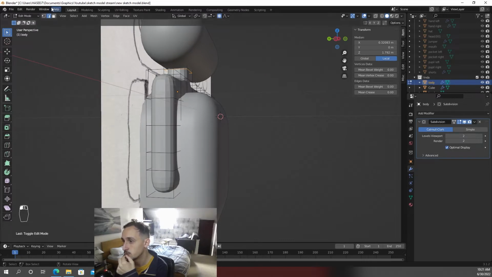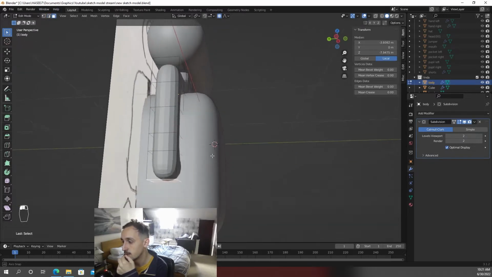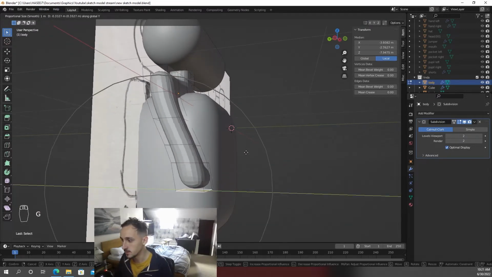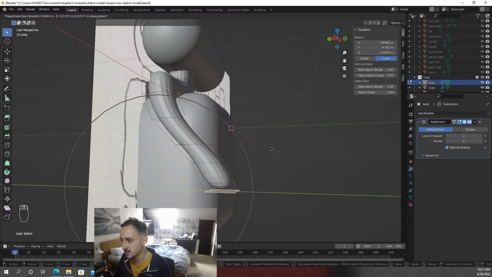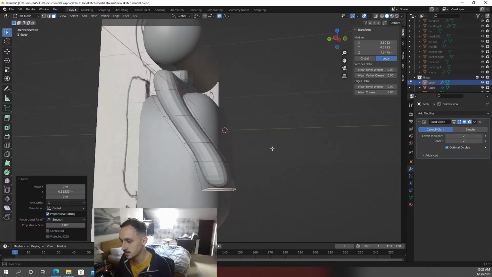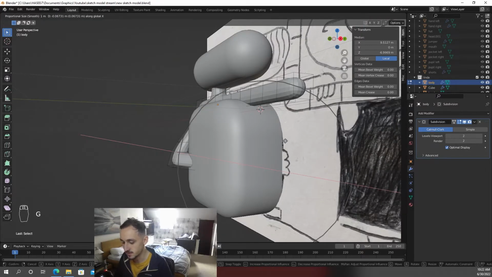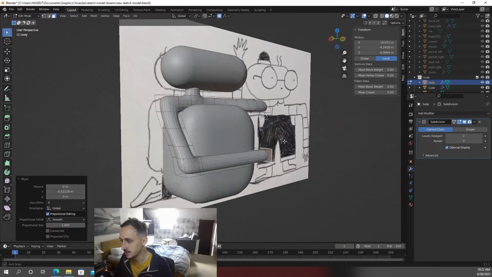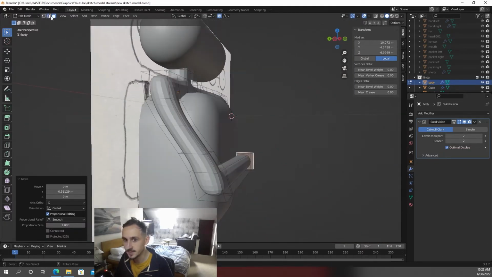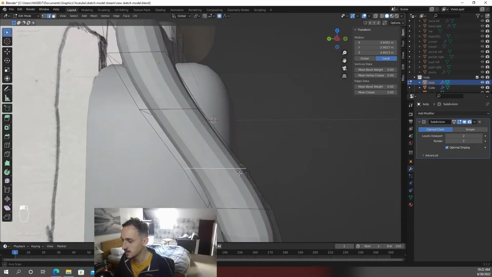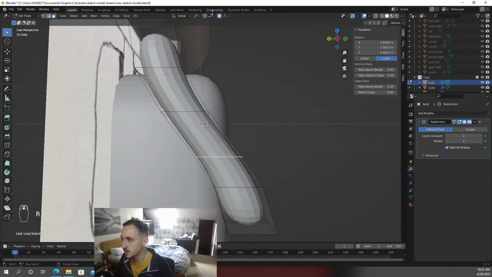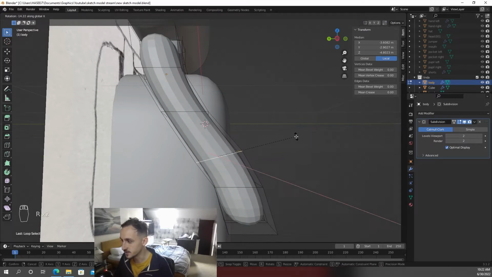Set on proportional editing. Grab this now, move this forward. Then obviously this would have to come out as well. I see it's screwed up all that stuff at the top. But that might be okay because we can reset that afterwards. Now let's fix some of these. I think if we turn off proportional editing, now we can go through and try and fix some of these issues.